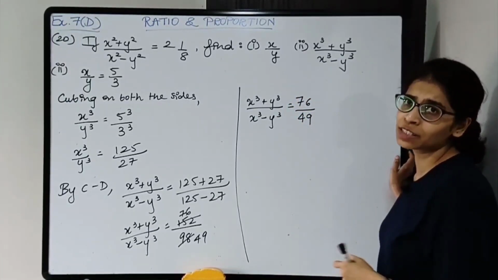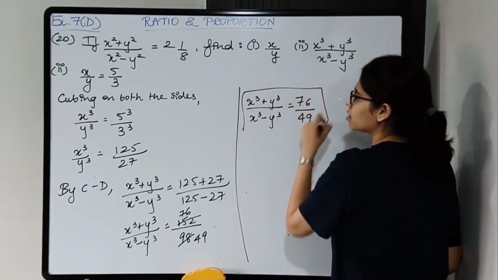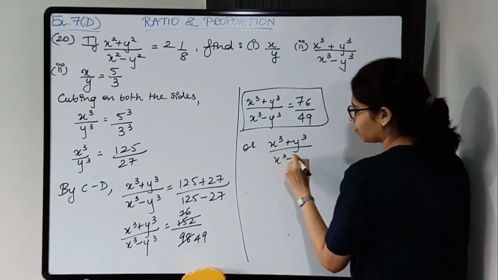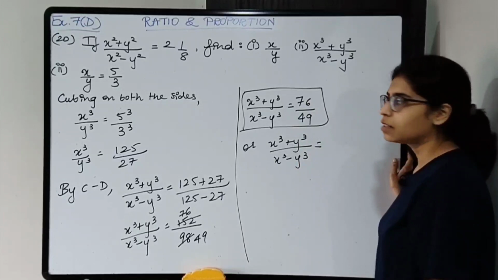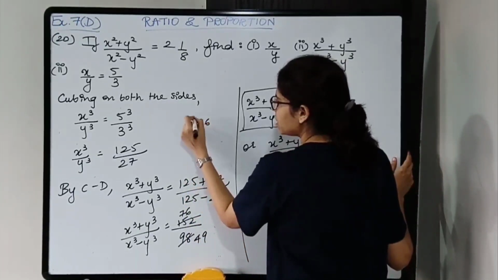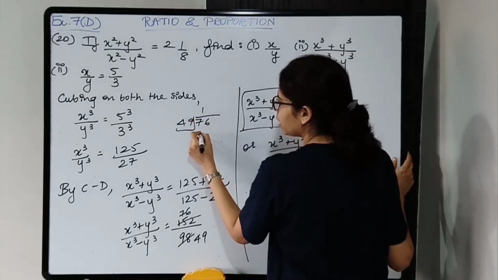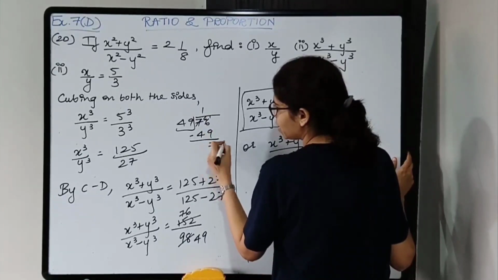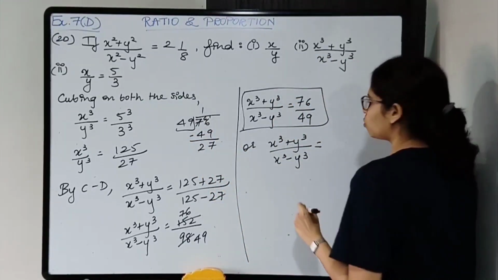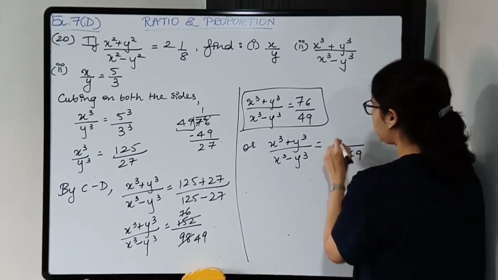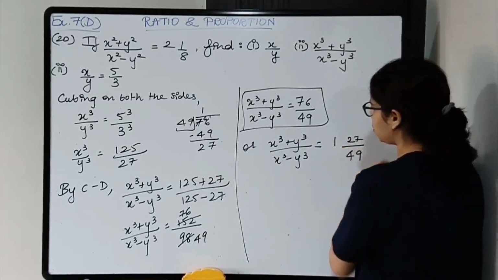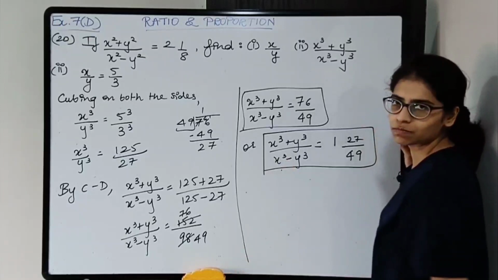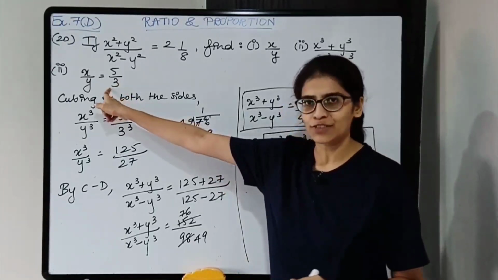In your textbook again they are given in mixed fraction form. So you can box this, put an OR, express this in mixed fraction form. So 76 divided by 49. 49 ones are 49. So we have 16 minus 9 gives 7, 6 minus 4 gives 2. So 49 ones are 49 and 27 is the remainder. Okay, so box this.